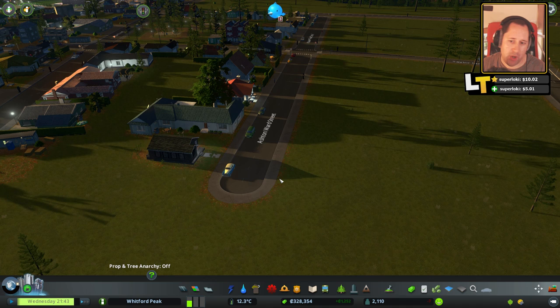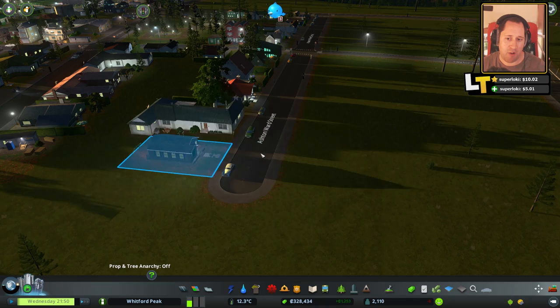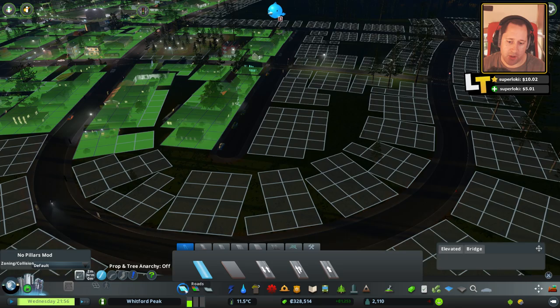If you know what that is, it's like a road, a residential street with just one turning area at the end. I wish there was a cul-de-sac road. You put it down, and it creates a little turning area at the end of the road or something. That would be really cool.